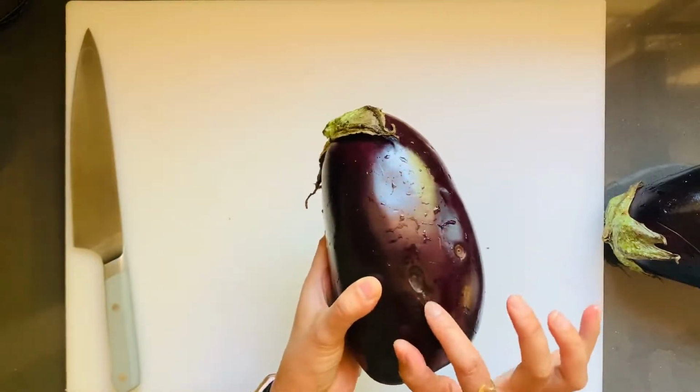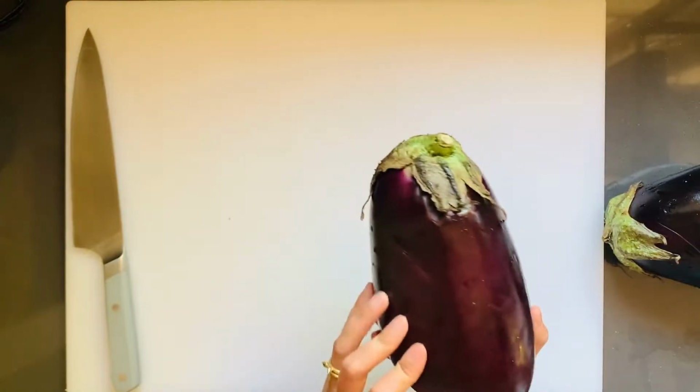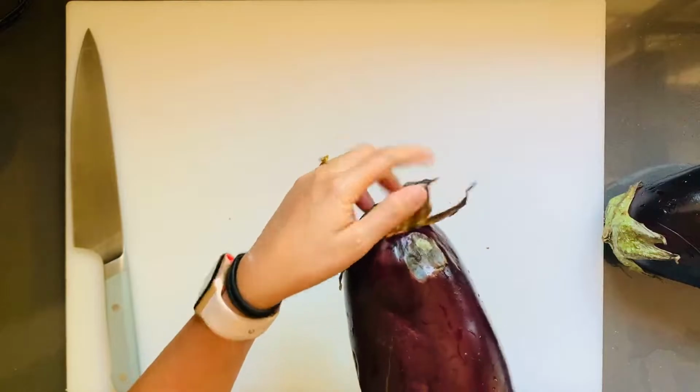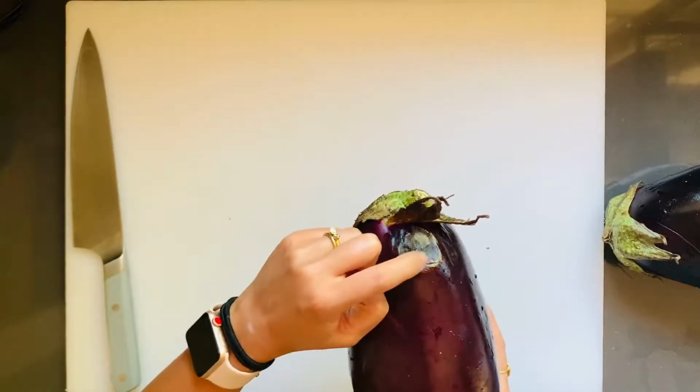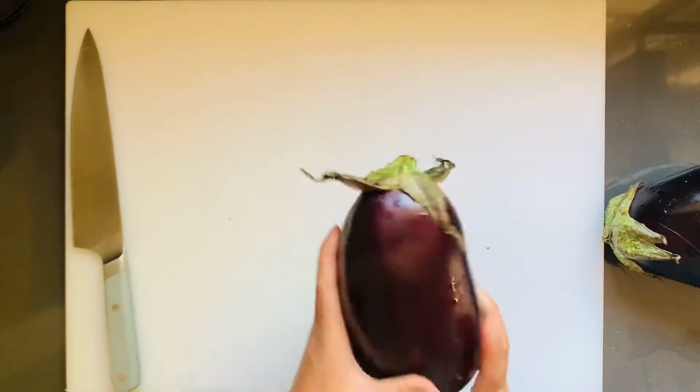My grocery store didn't have too many good eggplants, but these were the best that I could find. So typically you're not supposed to buy eggplants that have divots like this. So also underneath the stem here, you'll see that there's a discoloration and softness. This is probably not an edible part, so we'll cut that off.